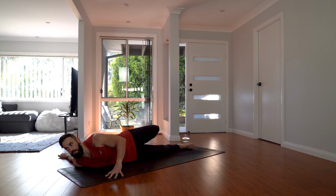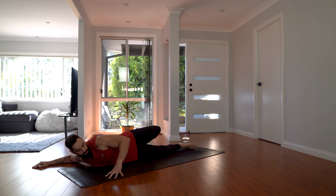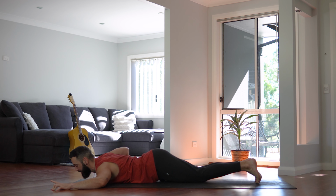You can feel a little more of that stretch sensation, but adjust where you need to so that it feels like it's giving you a bit of relief. That's what we're looking for essentially. And we'll gently come back through center, prepare for the other side. So left arm's now at that 90 degree.